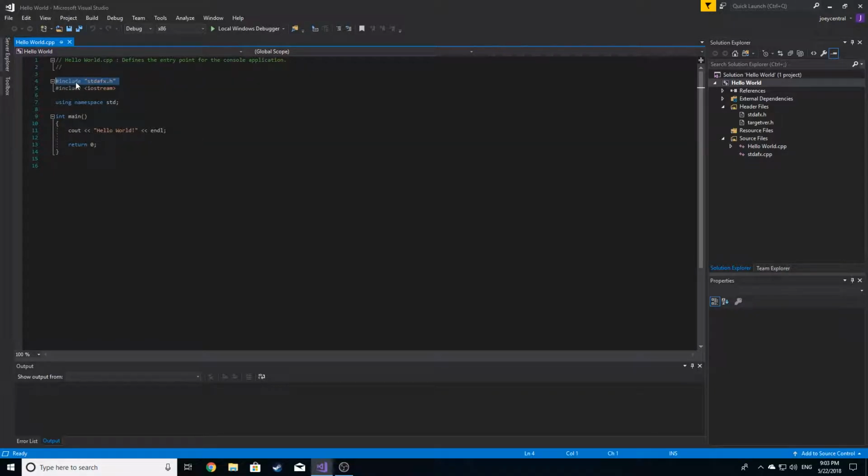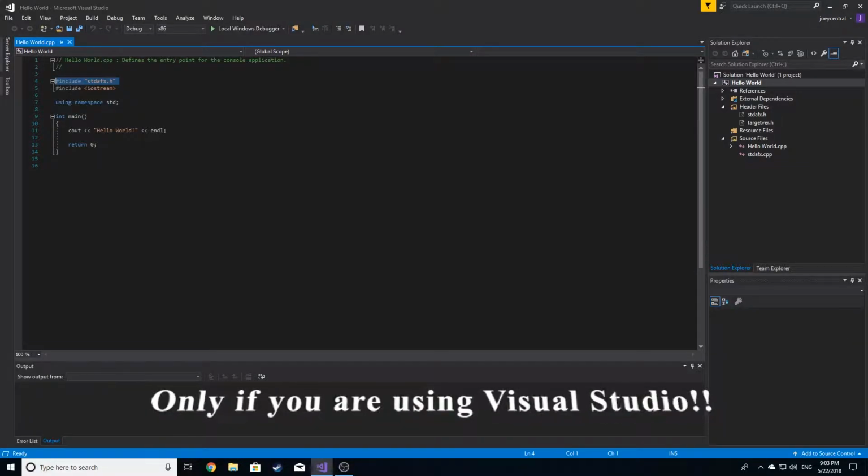The reason why I'm not going to explain this is because this is a Visual Studio specific thing. It's some kind of special header that Visual Studio implements. I don't know what it is. Like I said, it's been a while since I've last used Visual Studio. I'm using this program particularly for this tutorial series. So I don't know why, but all I know is that it does not function for whatever reason without this. So we're just going to say, okay, we're going to have to include this as one of our libraries in every one of our programs we write, and just leave it at that.